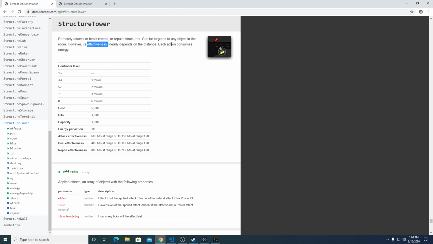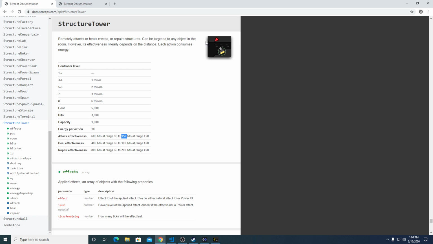Its effectiveness decreases with distance, and every shot takes 10 energy. Here are the formulas for attack, heal, and repair. The further it goes out to range 20, it only does 150 hits of damage.